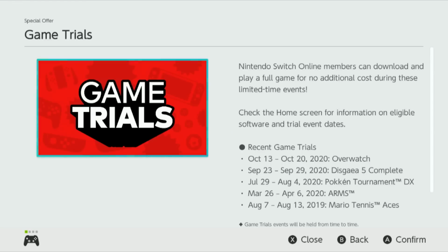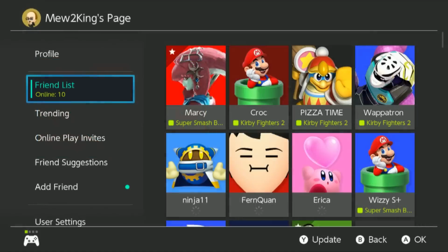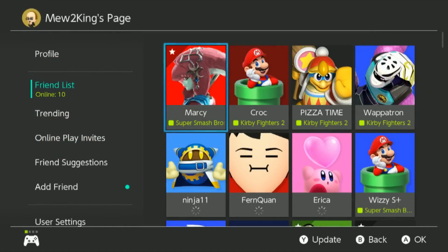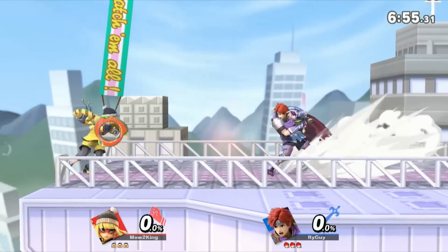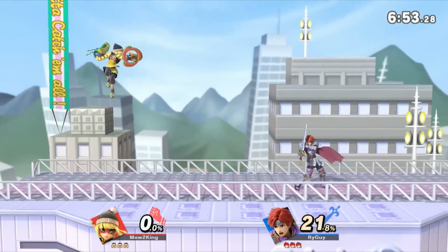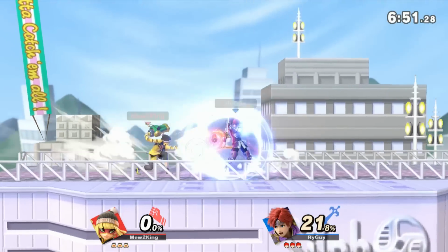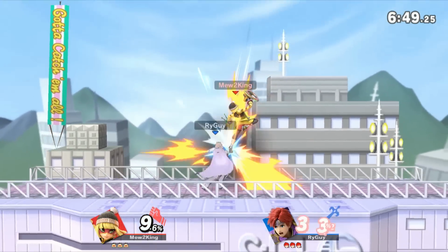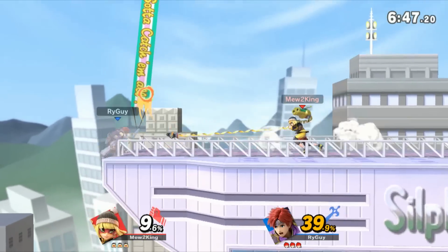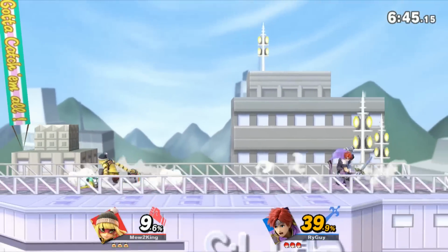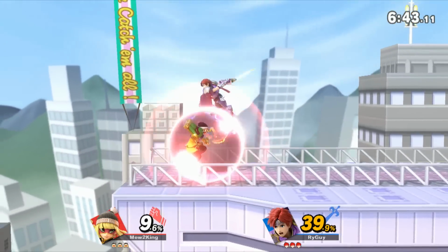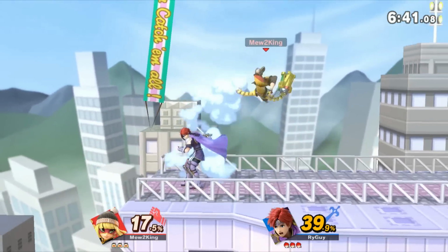So that's pretty cool. A few other features that were added that are not related to the Nintendo Switch Online app are things like the trending feature, which now you can finally go and see what your friends are doing, whether they're playing a certain game or not. And now you're able to connect your computer to your Nintendo Switch console using a standard USB transfer cable, which is cool. That might open up some new opportunities for some of our more technical users.